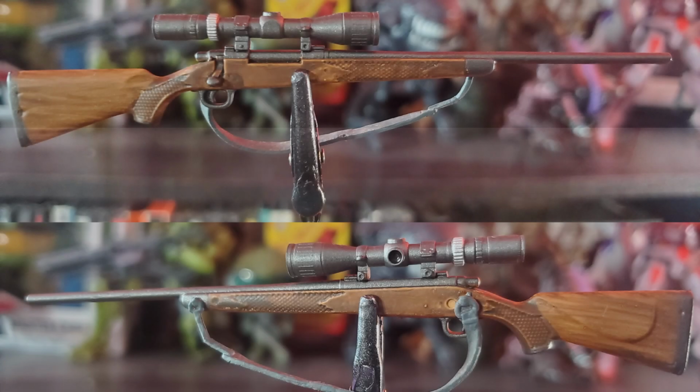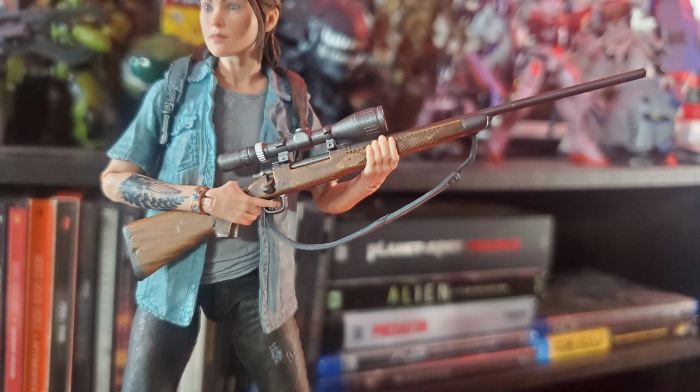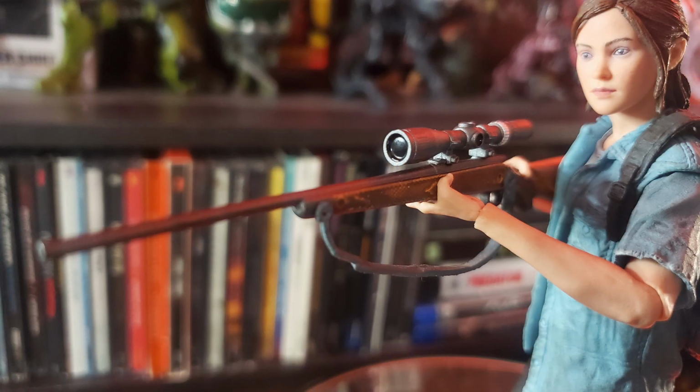And then here we have the hunting rifle, and this thing looks really, really good. They got all the little tiny details like the screws on the scope mount, they got the dials on it as well. Then of course we have the wood imitation, we have the textures on the rifle with the handles. The bolt looks really good. Very impressed with all that. Then of course we have the sling, and just like the shotgun, made out of thin rubber, so be very careful, you don't want that to break. But they got all these tiny little details that look phenomenal, and very happy with how it just came out.